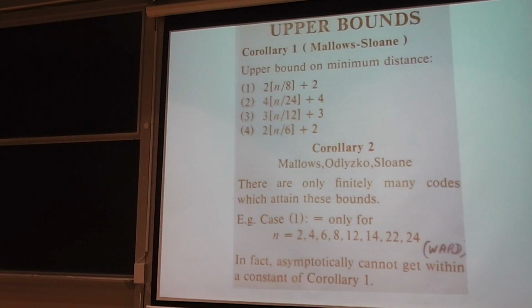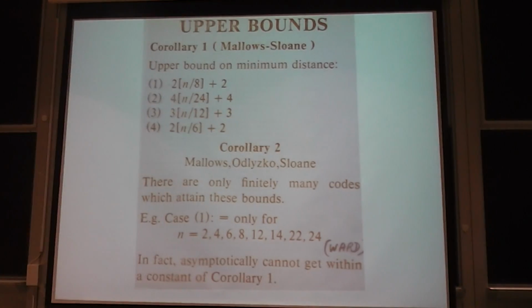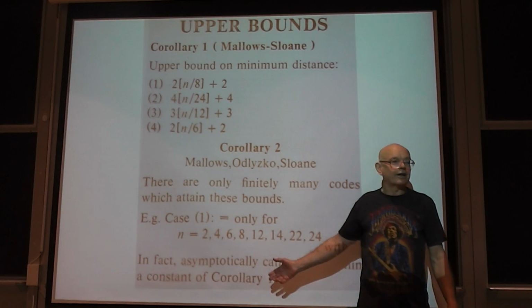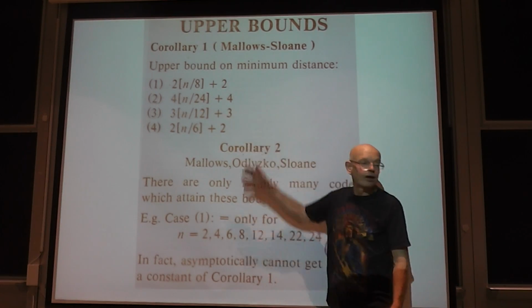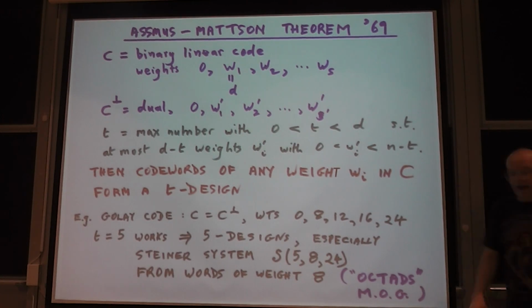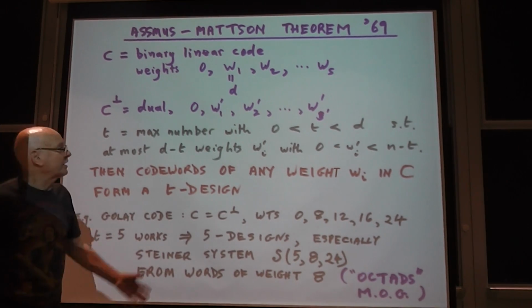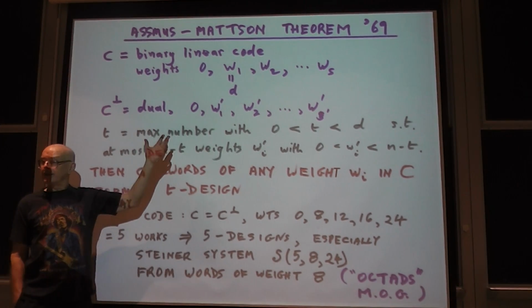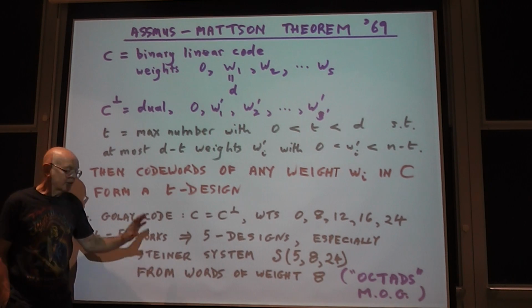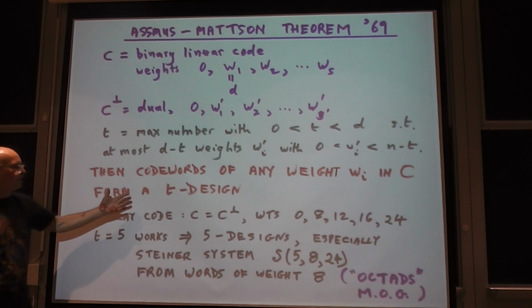And when you do it for lattices, it gets more interesting. You show that there are not infinitely many lattices as good as the Leech lattice, for instance. There are not infinitely many codes like the Golay code. You can't get such good codes because of this restriction, because of the theorem. I don't like this theorem very much. It's a bit messy. But it tells you that if certain conditions are satisfied, the codewords of each weight form a t-design for some value of t.